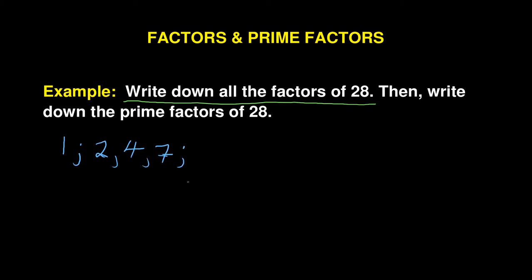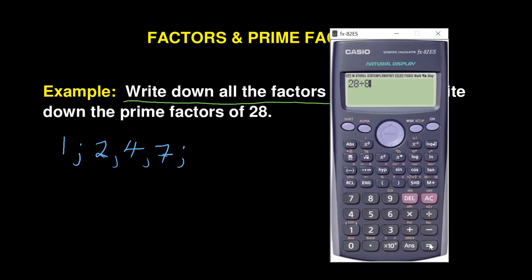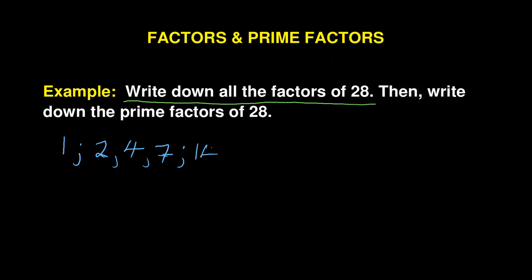Then you try 7. 28 divided by 7, you can see that it's 4. So we have our 7. Then the next one, you try 8: 28 divided by 8, it's a remainder. You try 9: 28 divided by 9. You keep on trying 10, 11, but if you know your times table, when I say 28 divided by 2, you see that with 2 I got 14. So you must also see that 14, which is the half of 28, is the last factor of 28. You can't go above 14 because 14 is the middle number. So these are the factors.